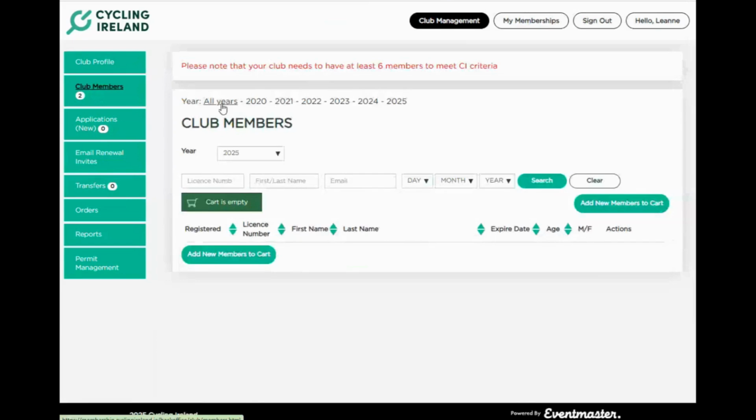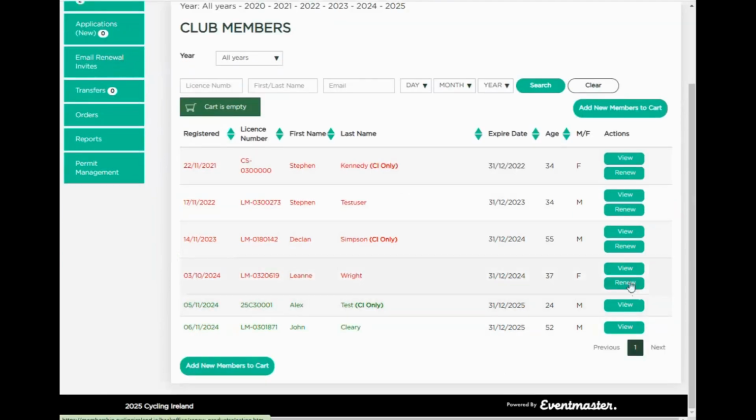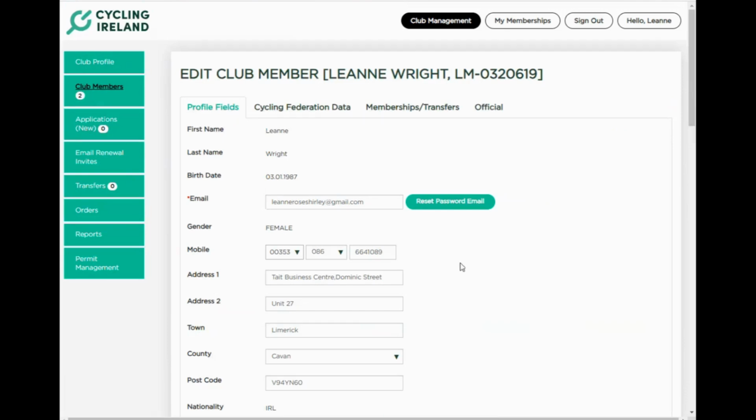So just to go back in here, just to take you through, because it's the end of the year, we'll show you the renewal option as well in these control settings. But just to finish off here, there's a few different tabs you'll notice. So obviously you have the different pieces of data for that club member here.